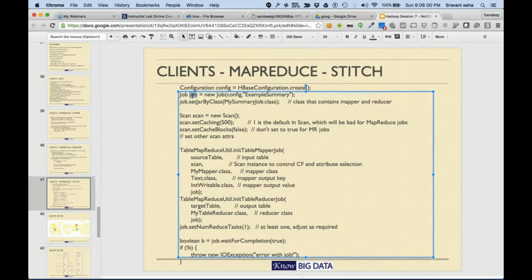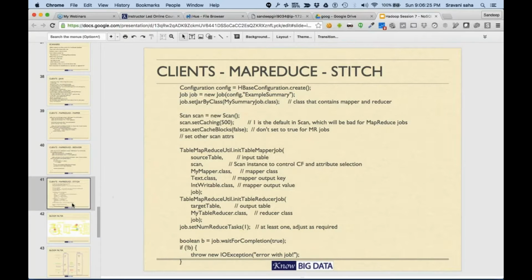So first you create the job object out of the config, and then you specify all the parameters in the job. You create a new scan. New scan means what area of the table you want to scan. Generally you can specify that you start at this row key and end at that row key and so on, but here we are not specifying that.